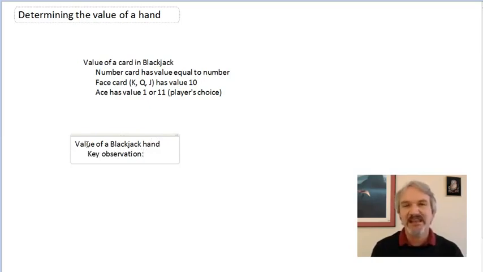And that is, if you have no aces, no big deal, and you don't have to worry about 1 or 11. If you have 1 or more aces, you have to figure out how many of those you should count as 11. You can always count them as 1 and keep your hand value as small as possible to avoid busting, but you'd really like to count at least 1 ace as 11, or maybe even 2 aces. But the critical thing to observe is that if you try to count 2 aces as 11, you have 22 points and you've busted. So the key observation is that you would never count 2 aces as 11.